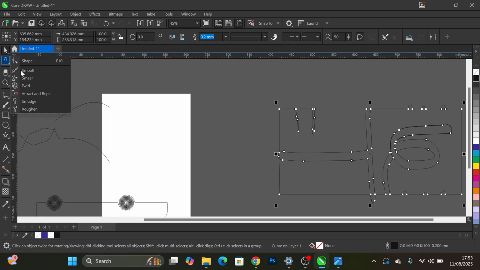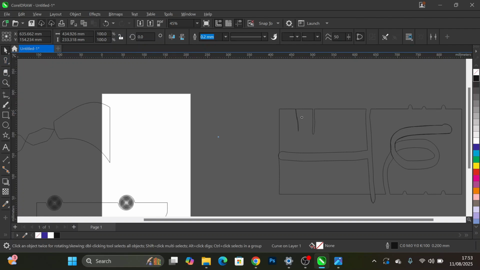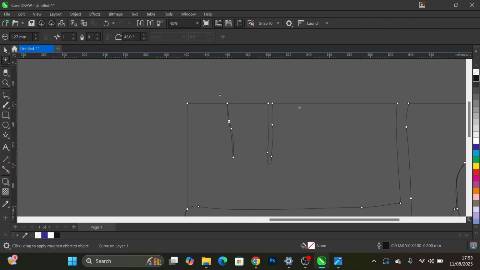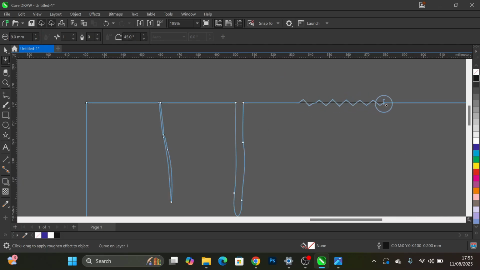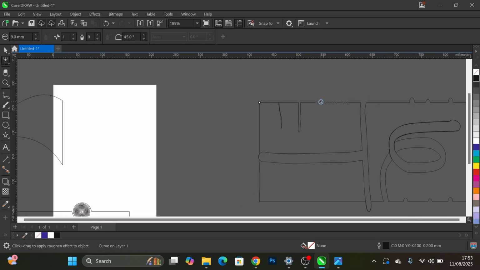I think we still have another tool here, the roughen tool. Now what the roughen tool does, as the name implies, let me add this so that we can see how wide it goes. Let's say 9, yeah. So let's see how we can roughen this thing. Are you looking at this? Something like that.